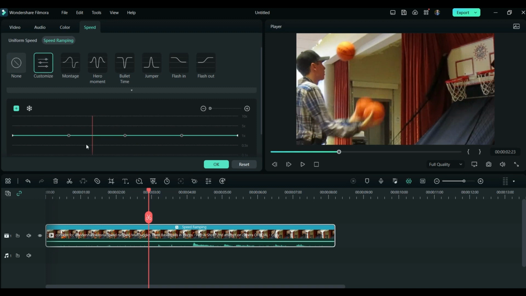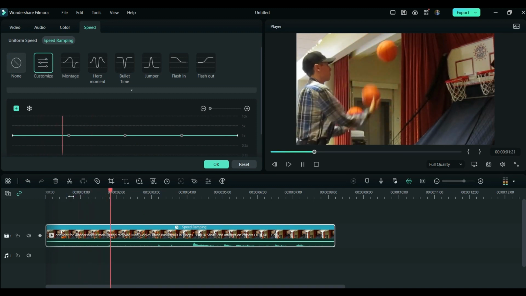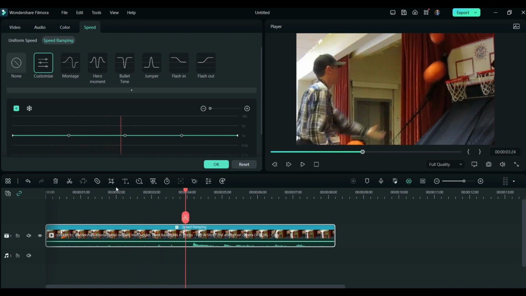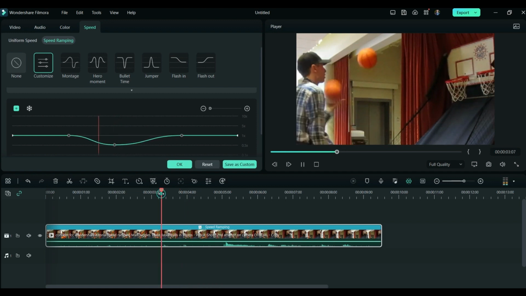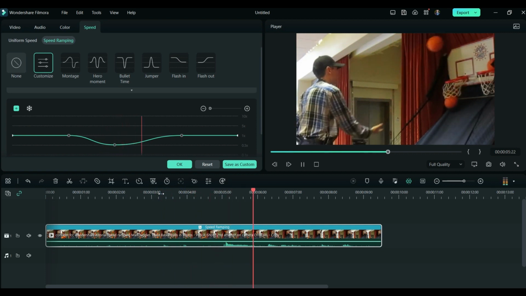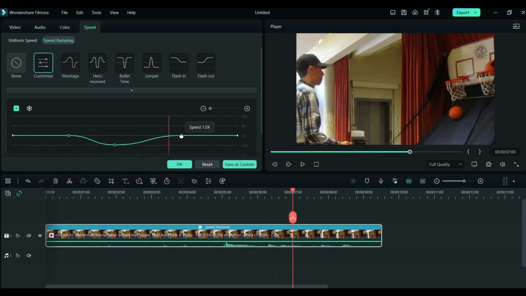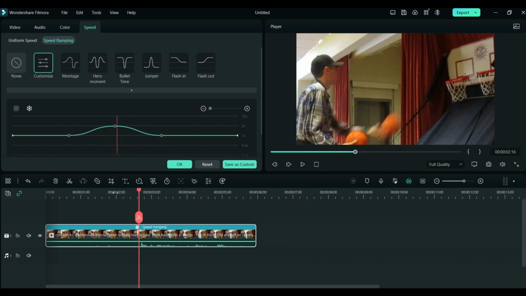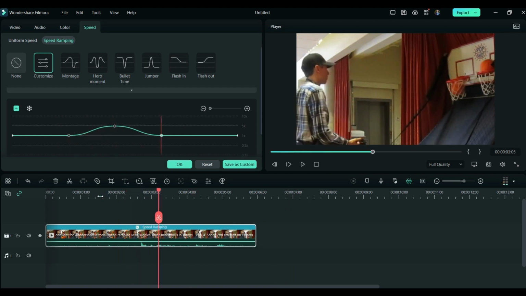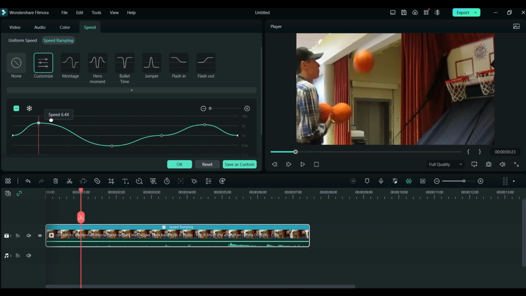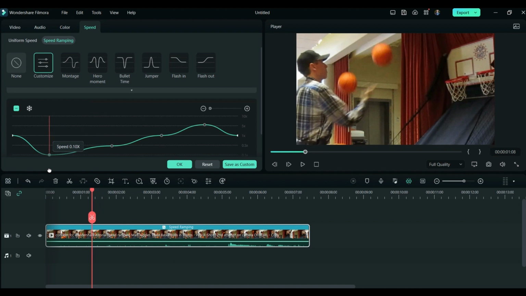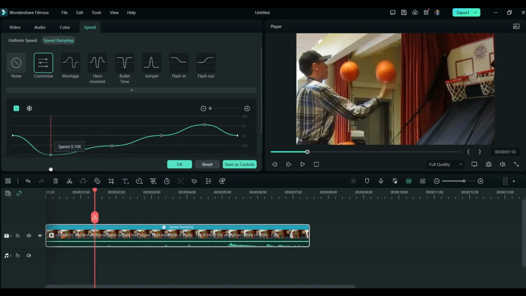but you could actually customize everything. So suppose somewhere around this part, suppose I want to slow it down, so I could just click this right here and I could slow it down manually like this. And then adjust as needed, or I could speed it up if I want, however you prefer. And you could also add more if you want by pressing the plus button right here. So you could add different parts of the video, and it could go up to 10 times speed or negative 10 times speed, or in other words 10 times slow.